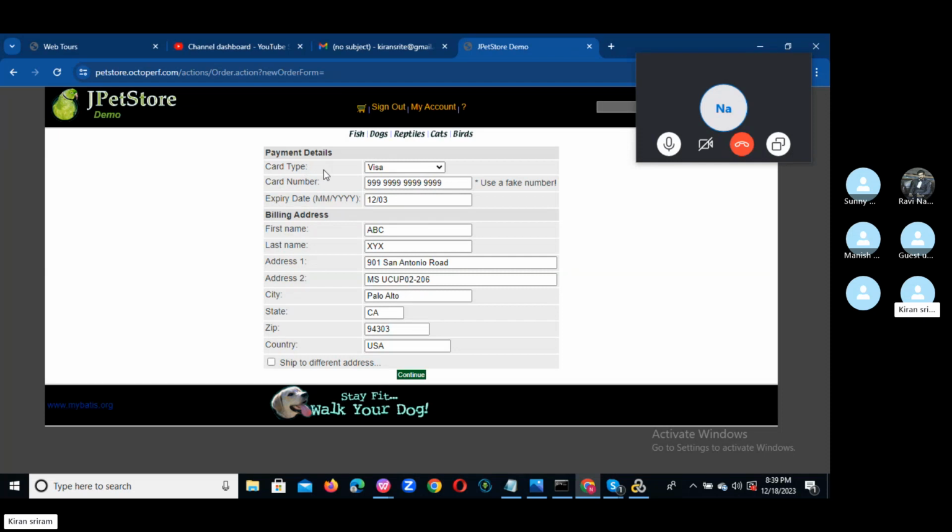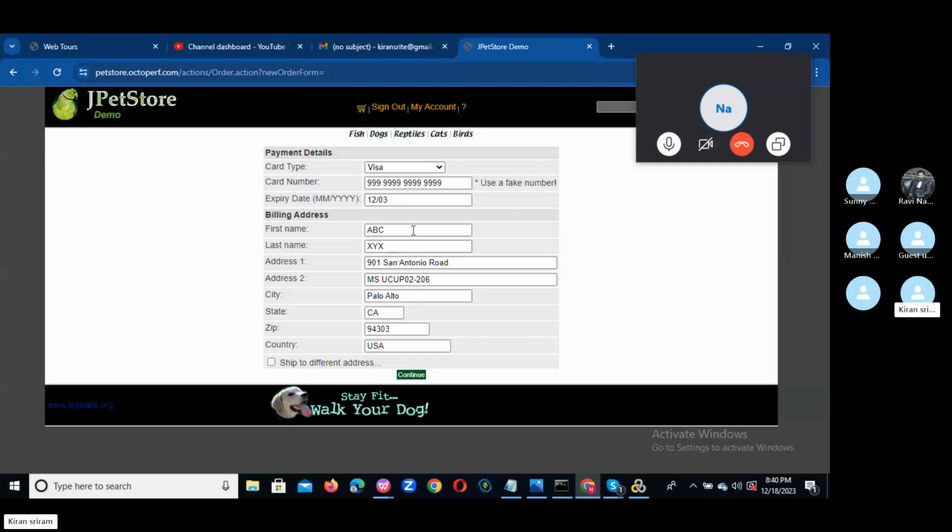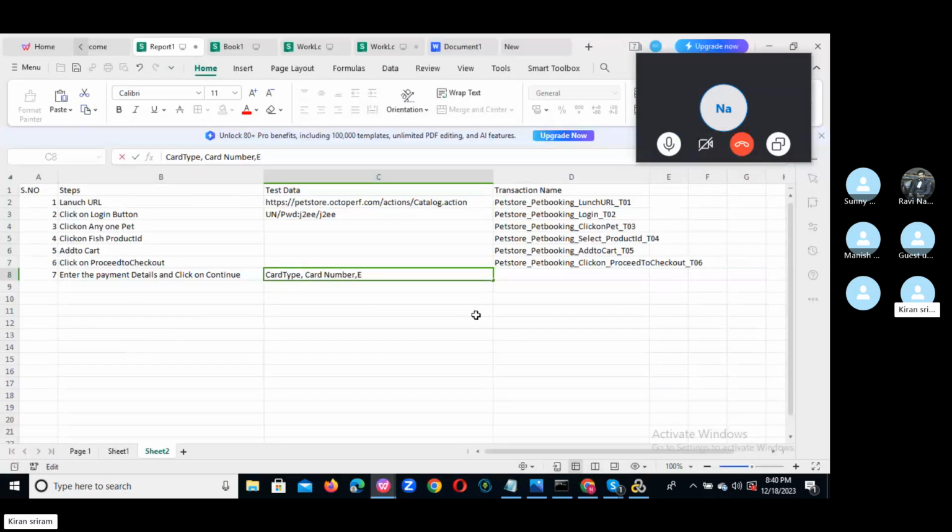All data you can select, like the card type, card number, expiry date, billing address, first name, last name, address 1, address 2.